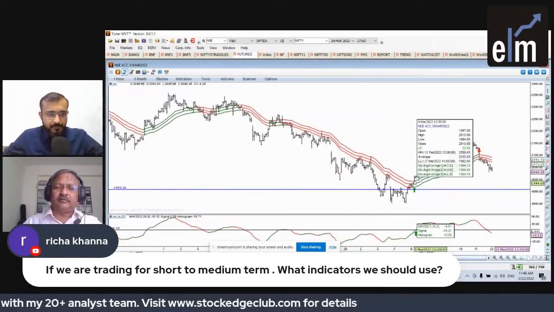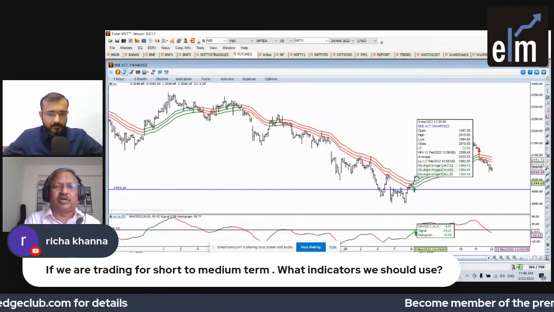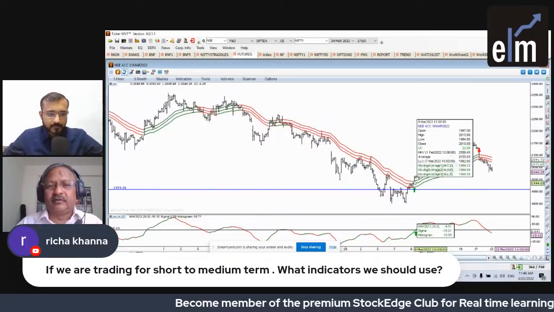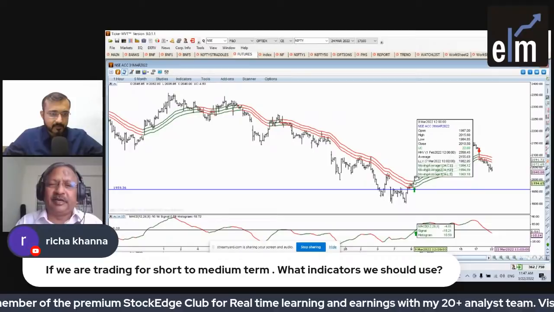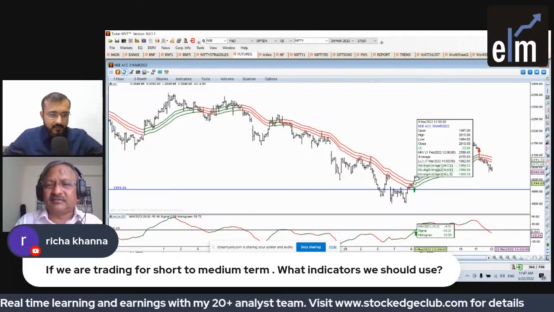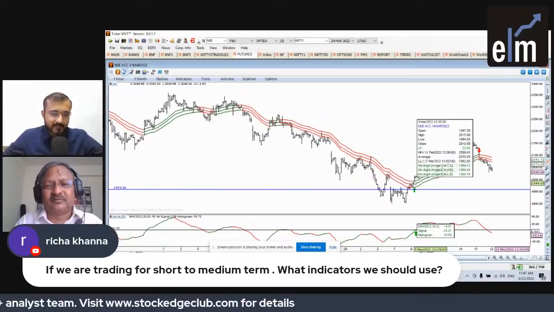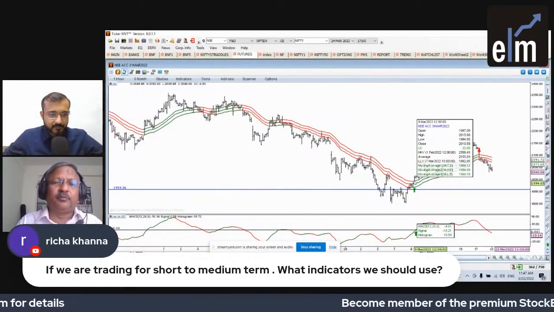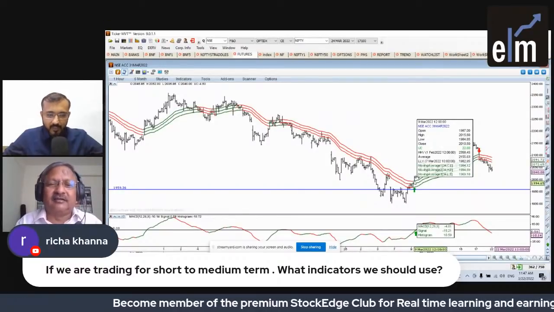You need not exit your position just because you are trading short term. There are three exits in the market. One is your stop loss, the first exit, if you are a disciplined trader. The second one is a trailing stop loss. The third one is your target. Unless these three are triggered, your position will automatically keep running until your stop loss or trailing stop triggers. That's all.